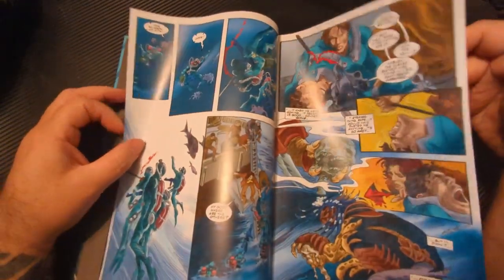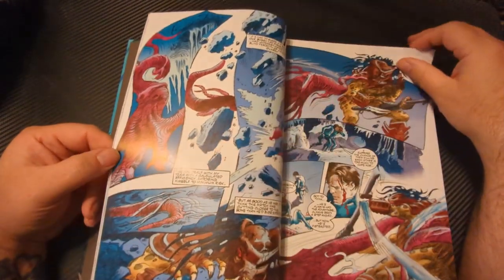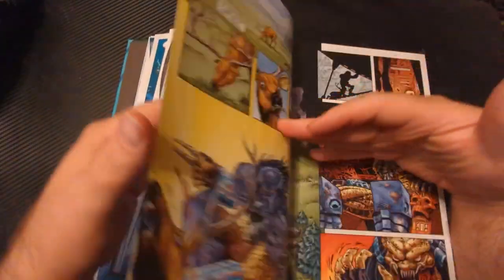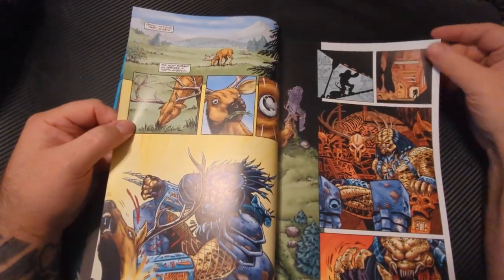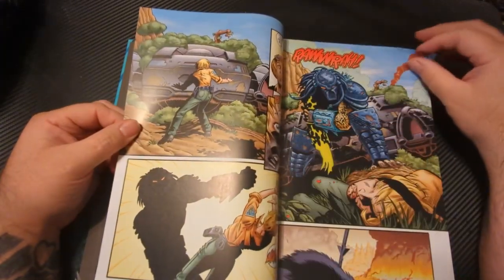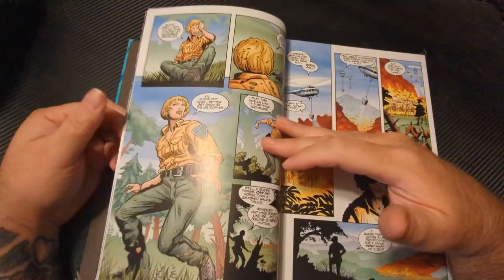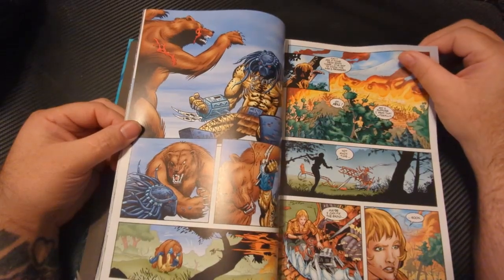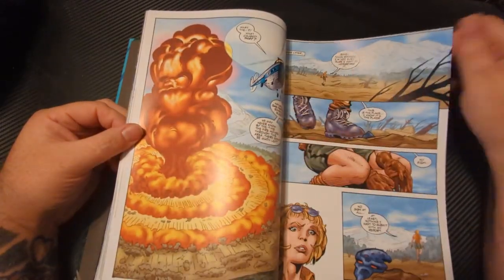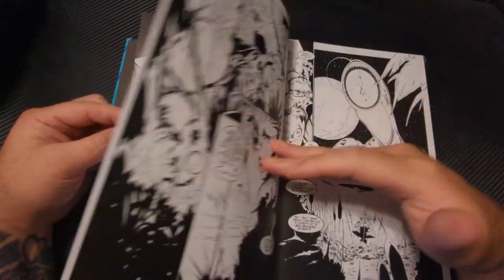This is some old Dark Horse stuff, so as you can see the artwork is not what you expect today — it's kind of simplistic, but it's still slick. You have predators under the sea. I'm flipping through it. All the miniseries were good, the art is good. It's not as detailed — here's Predator: Primal, this one looks a little slicker. I could do without seeing a predator gut a deer, but I like these aspects. A lot of these in the beginning had the old school jungle settings like the original movie. The predator is killing people — because in these movies and this franchise, the people are the meat.